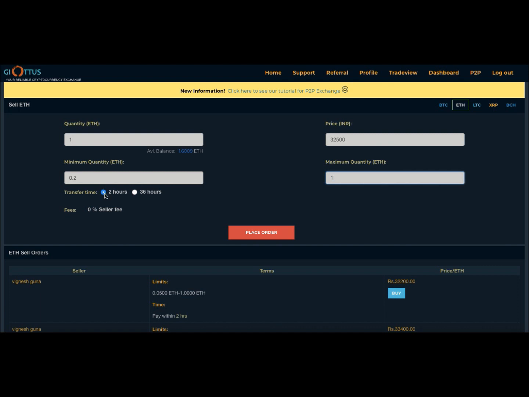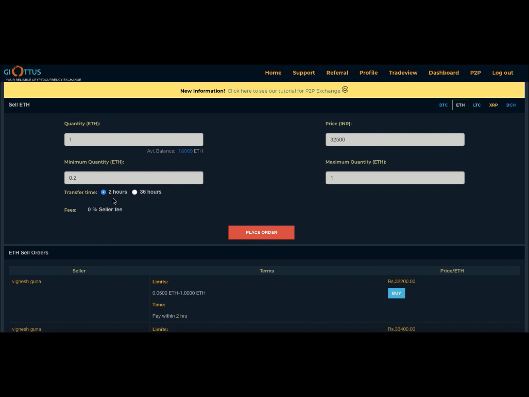So you can either set it to 2 hours or you can set it to 36 hours. So basically, we kept these two limits to make sure that depending upon the amount of INR that needs to be transferred, the seller can take a better guess if the buyer can quickly add their bank account details and do the transfer, or if it's a huge amount, you feel that it cannot be done quickly, you might choose the 36-hour option. Now, in this scenario, I'm just going to put it to 2 hours.